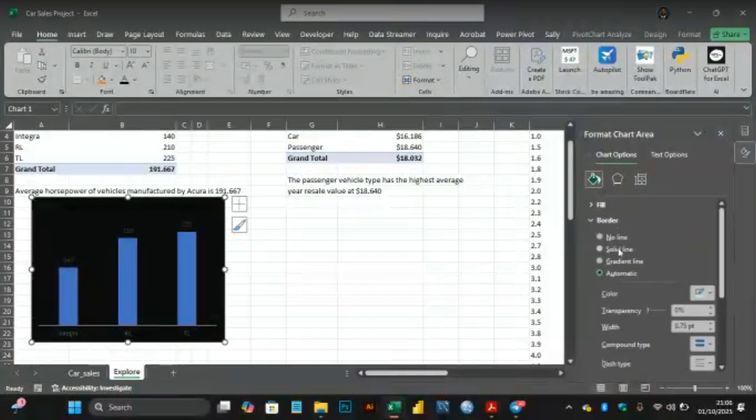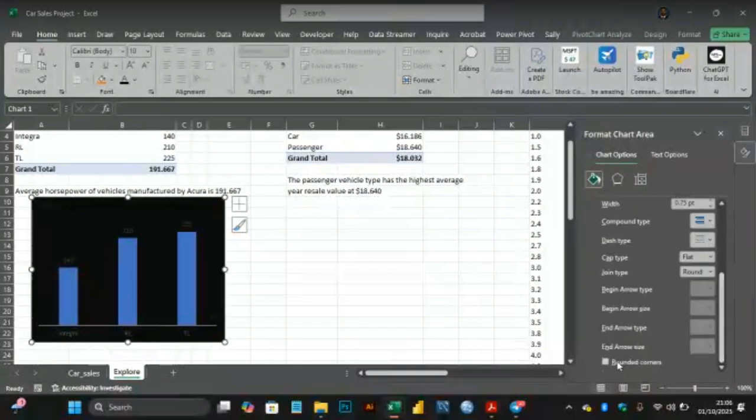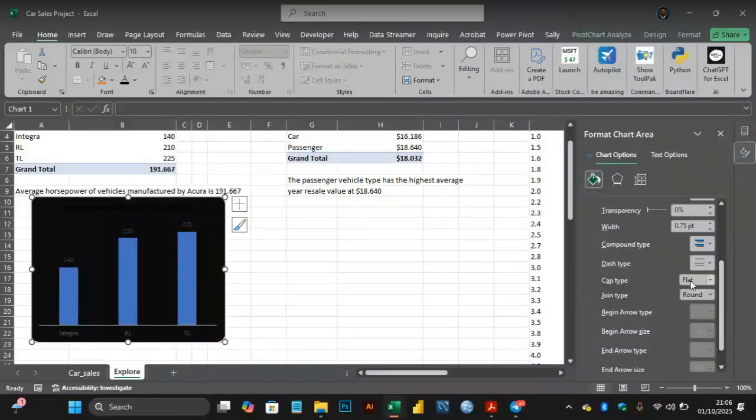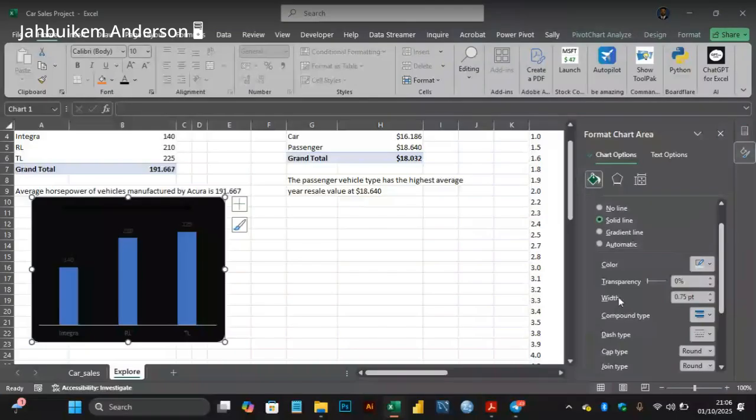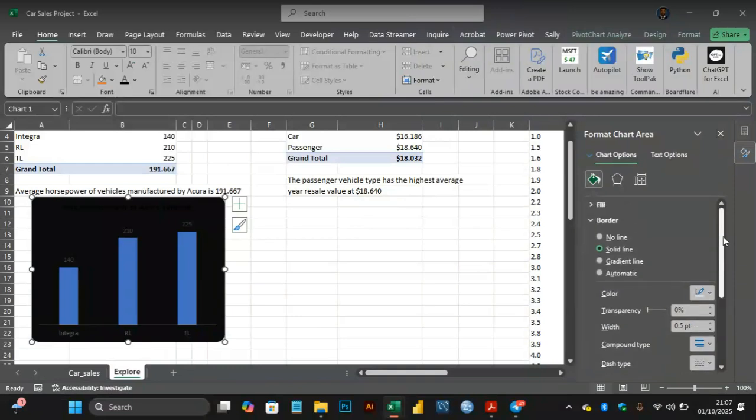Then the border: we scroll down to rounded corners for borders. Then the cap type, make it round. Allow the joint type to remain as it is, which is round. Again, reduce the width of the border to 0.5. After that, click on no line.